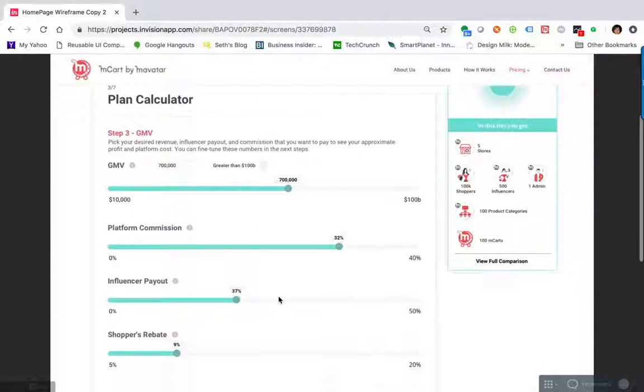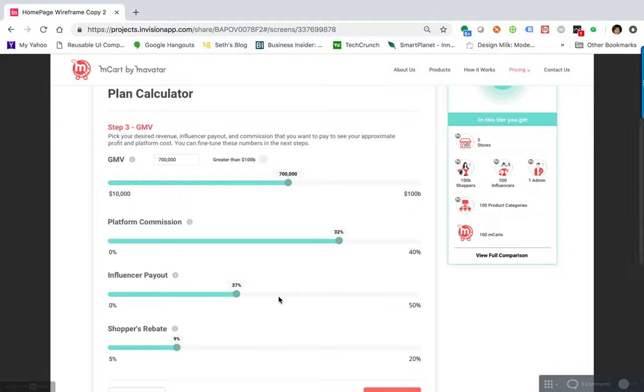The way the user can interact with this page is through 4 sliders. The sliders have these values that also come from the same application that I told you about. But for now, you can assume the numbers on this design are accurate. So GMV values, the slider can slide between 10,000 and 100 billion.